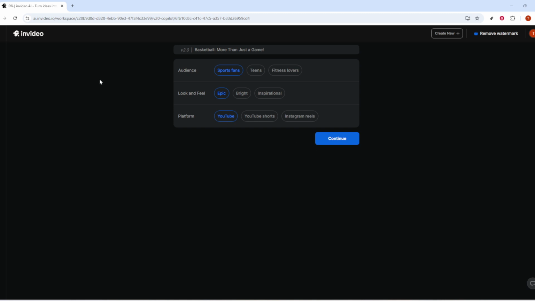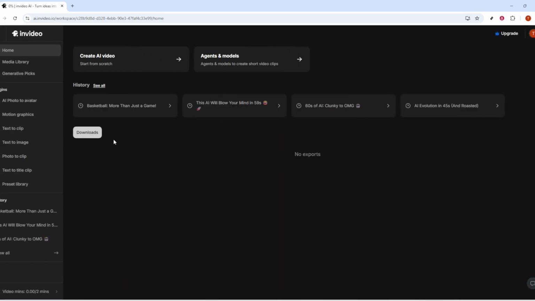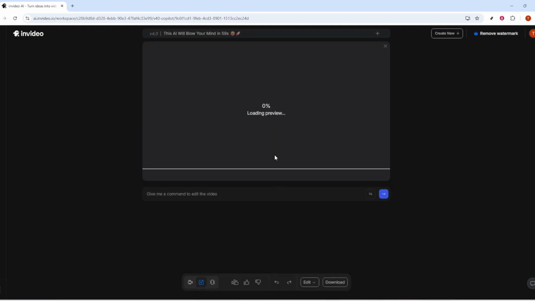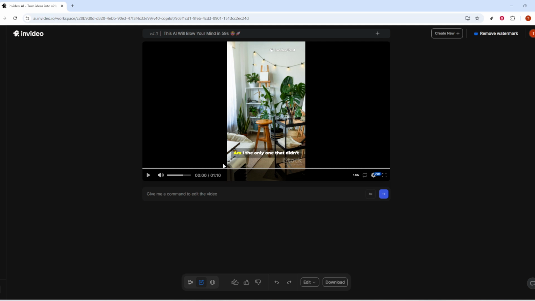Now give the project a moment to load. You'll know it's ready when you can see your timeline, the preview window, and all your media in place. If your project is heavy with high-resolution clips, B-roll, or layers of text and graphics, that loading step may take a little longer. Just let it fully initialize to avoid hiccups later.